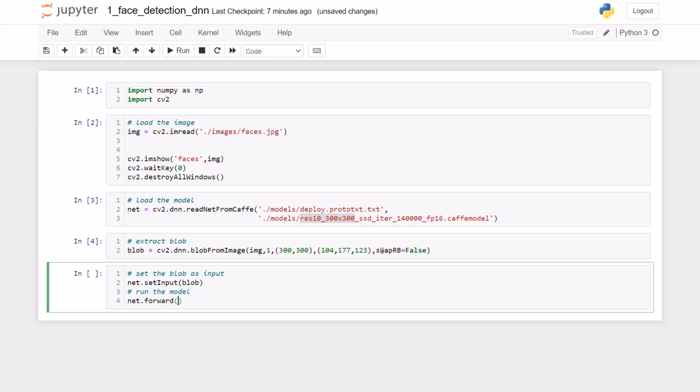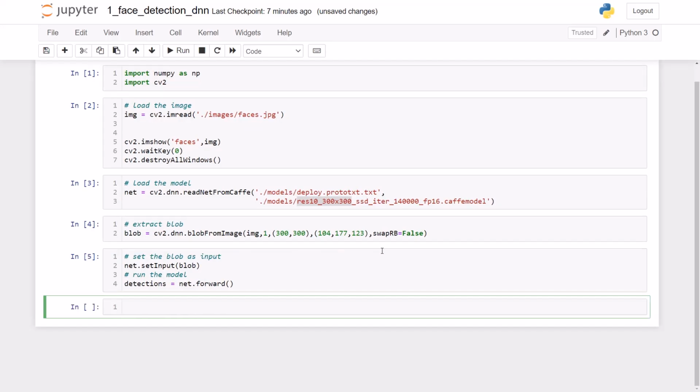What are the weights that were there? We are directly, straight away using those weights. We are not changing anything. Obviously that's the case, right? It's a pre-trained model. It will work with great accuracy for faces. So let's use the same weights. For that I'll use forward, and the output for that is the detections. Execute it. Done. Now you have successfully got the outputs.